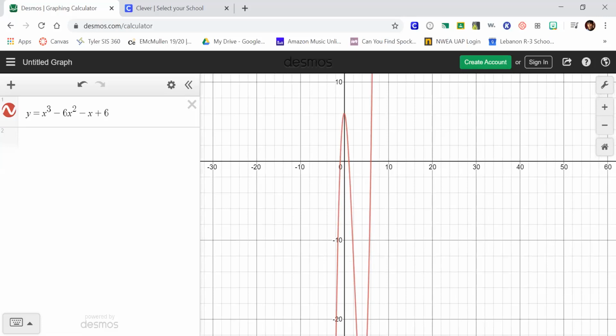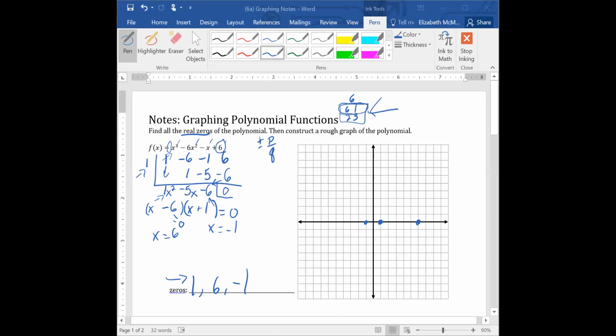All right, so you see how it goes up and then down? So if we're going to go back over here, go back to our original page. When we're graphing this, we're going to need to go up and then down. Now notice mine does not look exactly like the Desmos one.